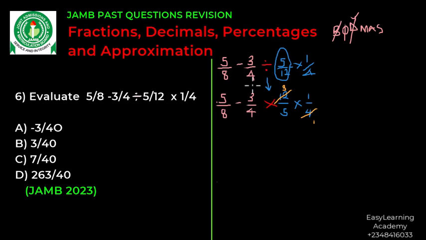Okay, let's put this in brackets so it becomes distinct. There's no other thing that we need to cancel. Let's bring down this 5 over 8, this other part of the expression, 5 over 8 minus. Okay, let's now solve what is inside of this other bracket. 3 times 3 here is 9, so we have 9 over what? 4 times 5 here is 20. So we have here 9 over 20.